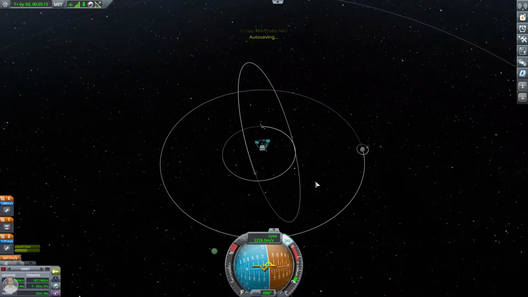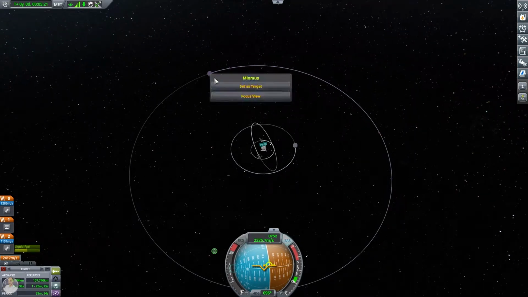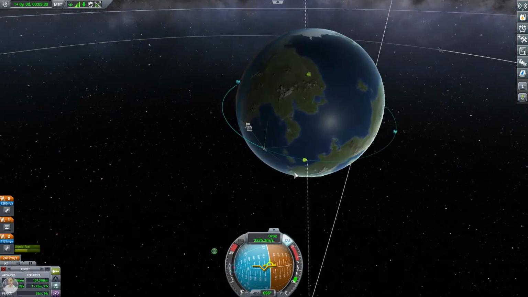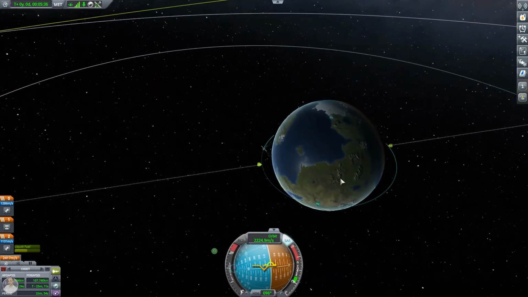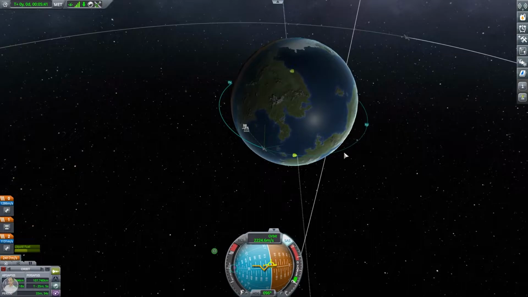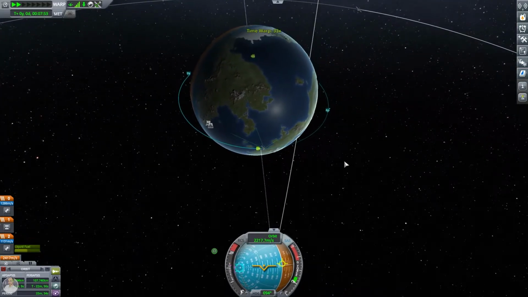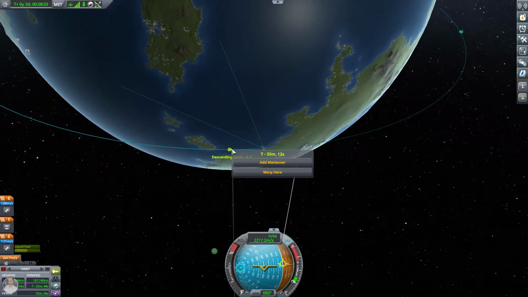So Minmus is over here. So what I'm going to do is not do this, set as target, and our ascending and descending is way off. We are coming up on this node. So what I'm going to do is on this side. Actually, what I'm going to time warp a little. A little bit more. Okay, just like that. So I want to orbit, come back here, and add a maneuver.